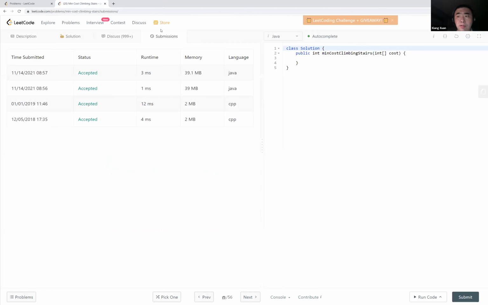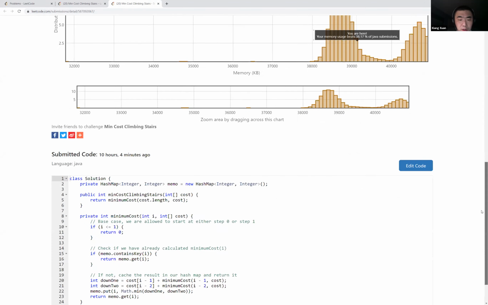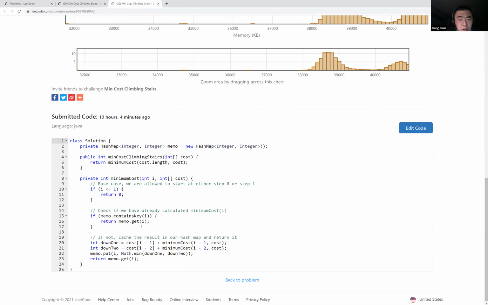Then also let's see a different version of this one, basically using recursion with memorization. So this one, recursion with memorization, they're using the hash map to remember. I kind of argue you can use an array as well.